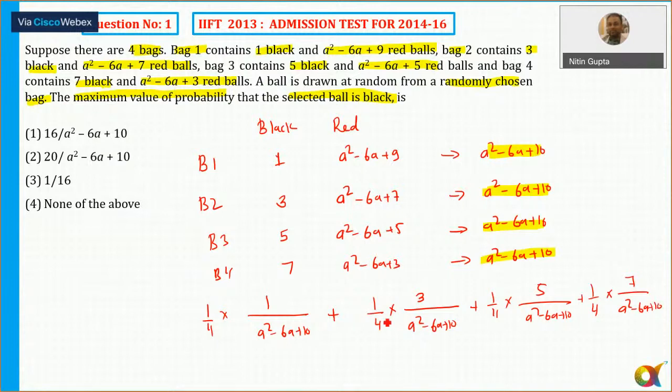I just need to add all of them, and you can see the denominator is the same. Okay, the denominator is the same here. So if I solve this, it comes out to be this plus 3. The correct answer for this question is option number 4, none of these. Any doubts to anyone, please tell me. Can we move to the next question? If there are no doubts, Jitendra and all those who are present here, please respond.